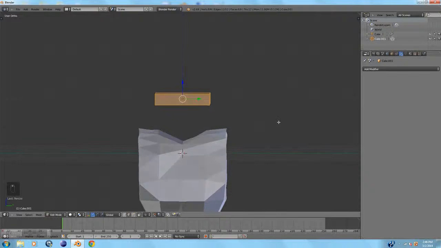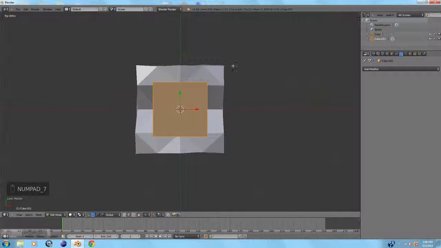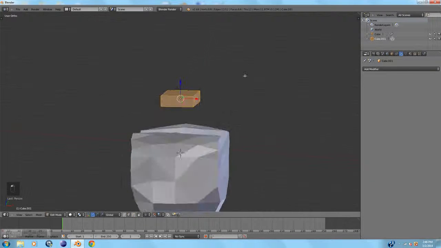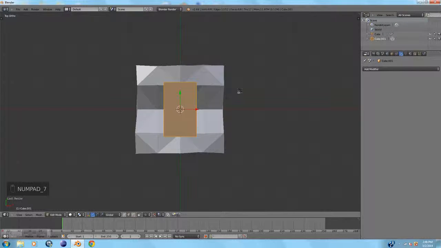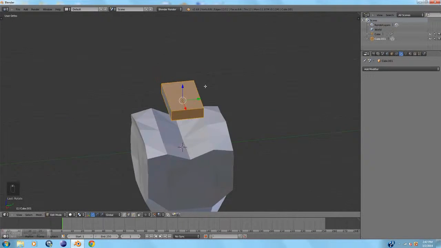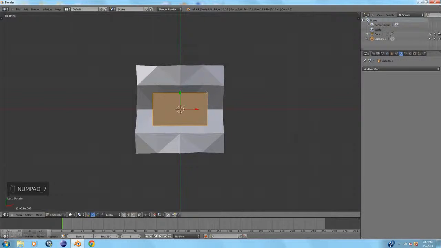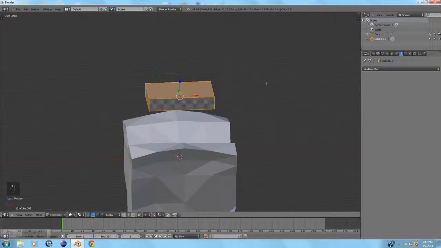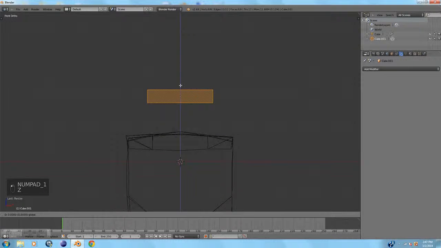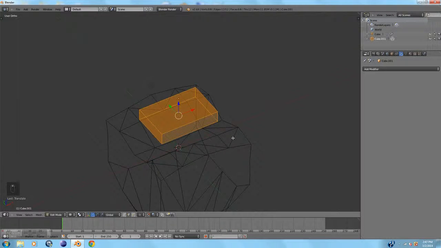I'm just going to turn off proportional editing for this little part. Hit 7 to go up into top view. Hit X, scale on the X axis. Now I see that I did this the wrong way, so just hit R to rotate it, and you can rotate it any way that you want. Just going to scale that on the Y axis a little bit. Just bring it so it fits in there a little bit more. And then now I'm going to bring this down just a little bit in here, I guess. Actually, I'm going to leave that out for a second.